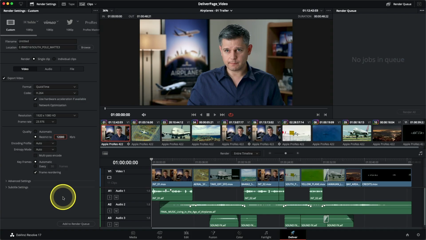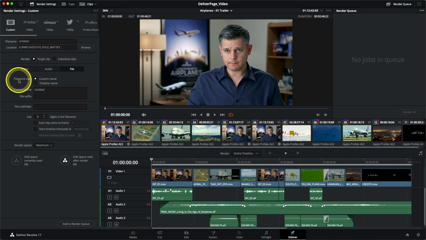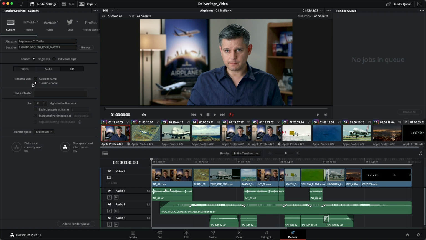So that's quite helpful. I will next address the name of my video. You can see right now it's untitled, but I can navigate to the File tab in the middle of this panel and see that rather than using a custom name, which I can go ahead and type directly into the file name field, I can also select timeline name. It's pretty good standard practice to give your timelines names that are appropriate to either the project name or the deliverable standard, and also include version numbers. So if you have a good naming convention, then it makes sense to use the timeline name a lot of the time. So I'll have that selected, and I'll also make sure that the location makes sense.